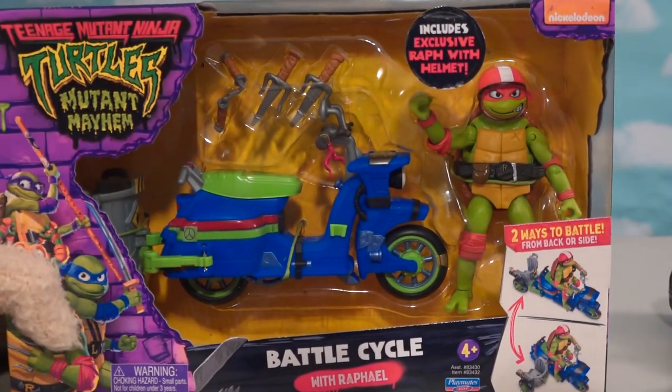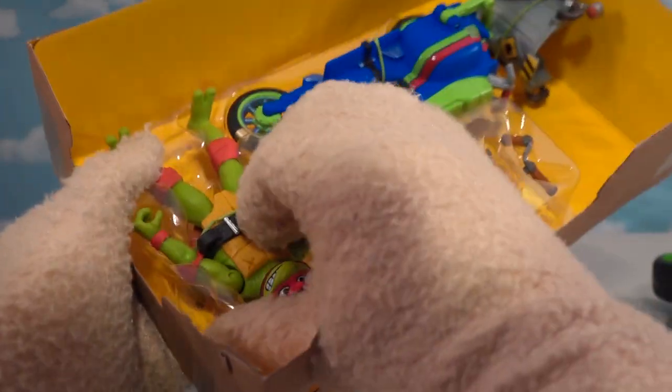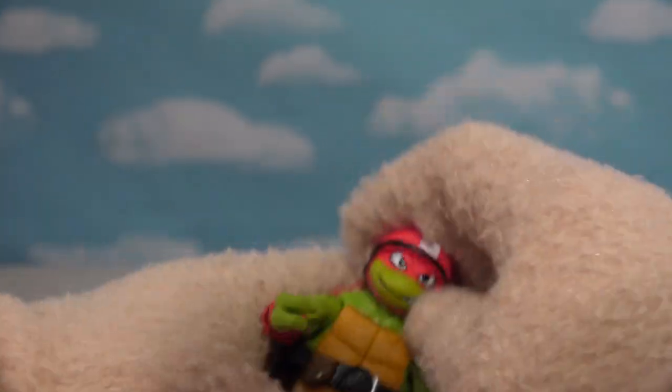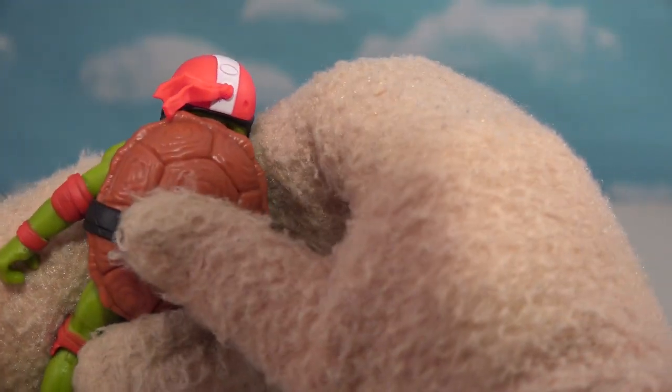All right, now we're gonna look at the Battle Cycle with Raphael. Oh, cool. So this is another turtle that is rough and tough. All right, so let's get him out of here. We'll get to see this exclusive turtle. Look at that. Looks like Raphael with a helmet on his head. It's pretty cool. A little bandana sticking out of it.